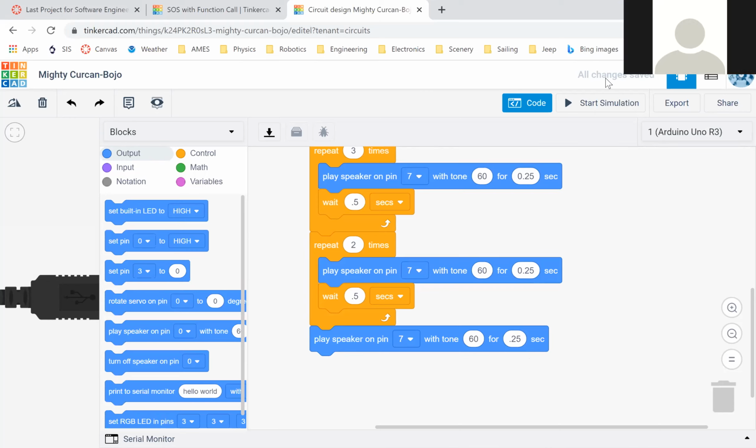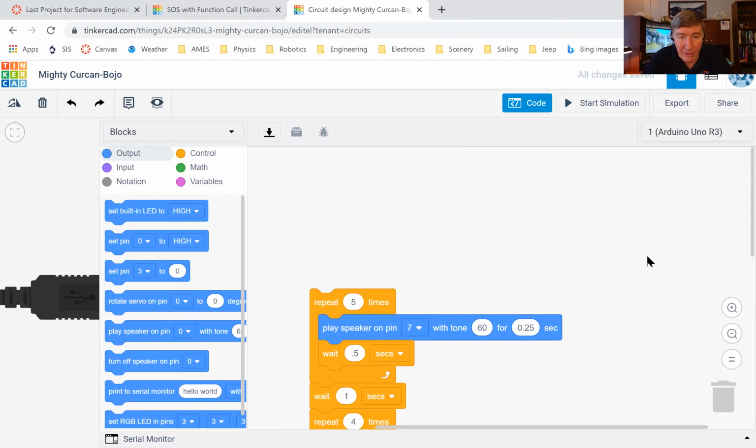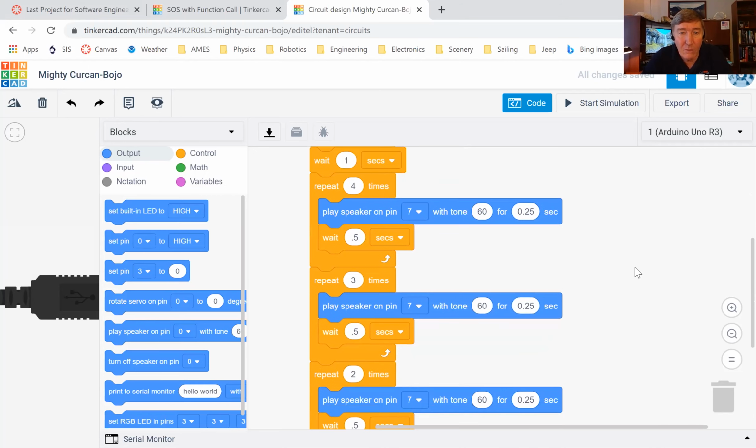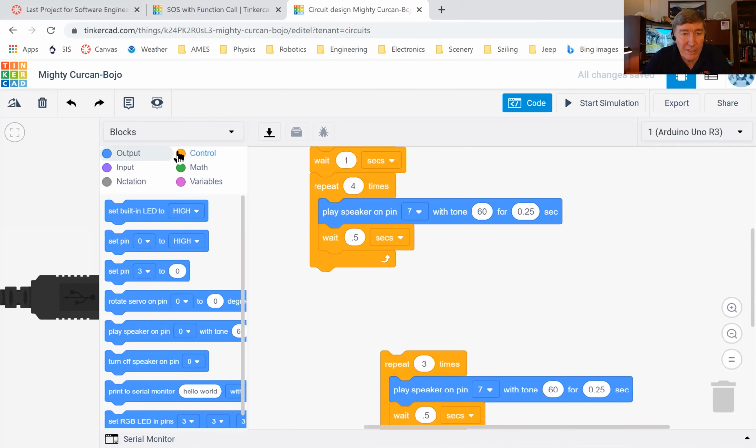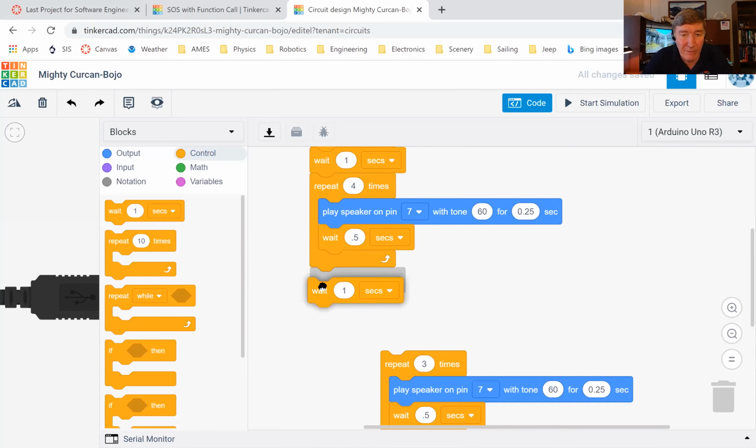Wait, and you're supposed to wait 1 second between each. Well, you have to wait some amount of time. I'm not too fussy about how much it is. One second is okay, but you see what I did here? I only waited half a second in between. Oh, wait a minute. I didn't put a wait in between them. Oh, that's going to be a problem. Okay, in between each one of these, I do need some sort of wait time. Yeah, thank you for bringing that up.